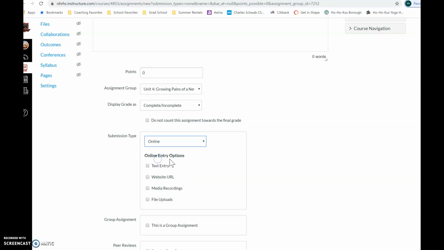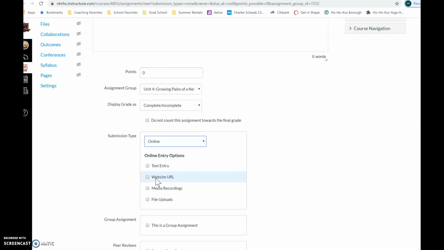You can choose the online function, and if you choose online, a text entry, meaning they would have to type directly into their Canvas LMS, or a website URL. Perhaps they created some sort of online project like a Google presentation or a Google site.